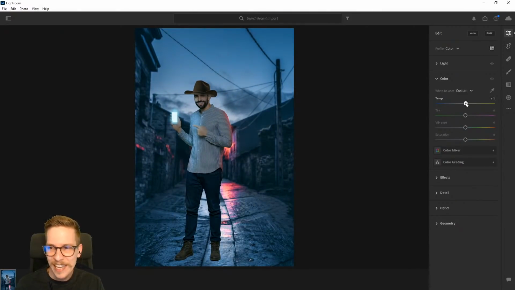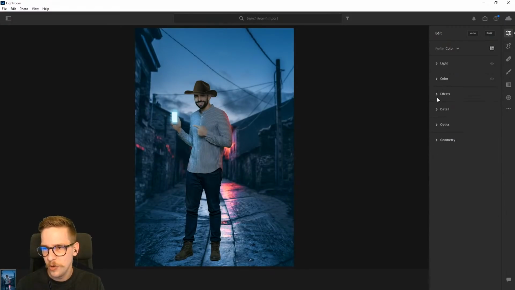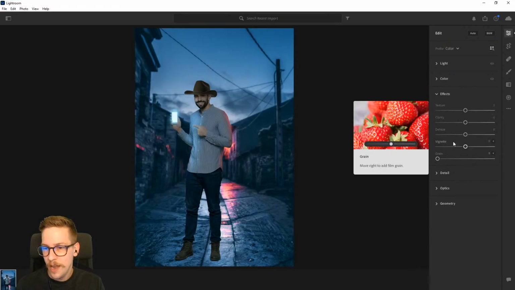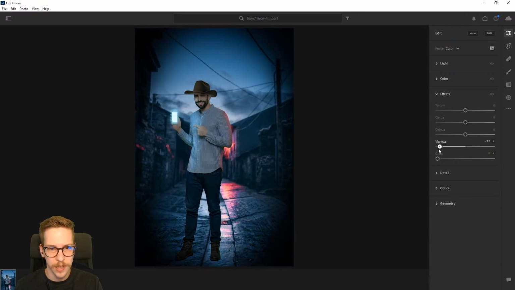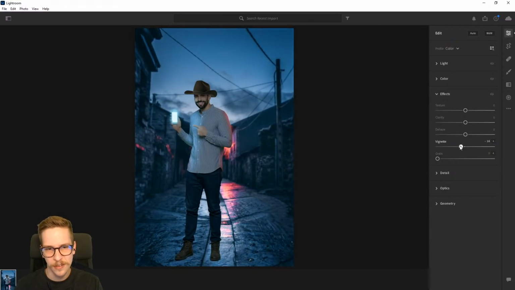So temperature is kind of fun to play with, warmer, cooler. I kind of like the dramatic cools, but I kind of like it where it is too. Let's go into effects. Now, vignette is something maybe I want to play with because I was noticing there's a lot of bright space on the top and bottom. If you go negative vignette, you can get a little bit of that darkness around the edges. You see that? So I kind of like that. It draws less attention towards that bright sky at the very top.